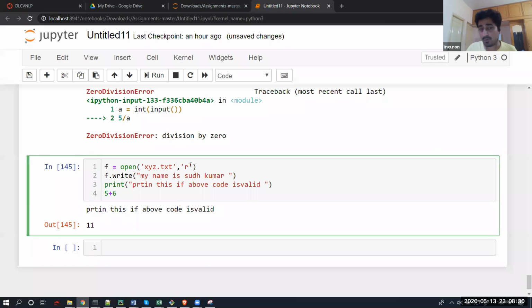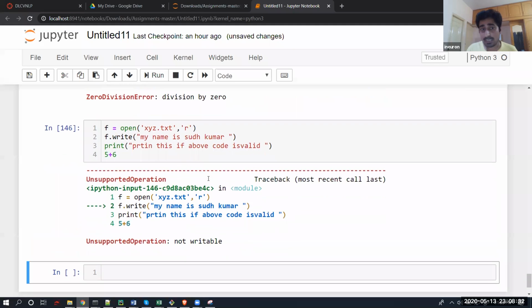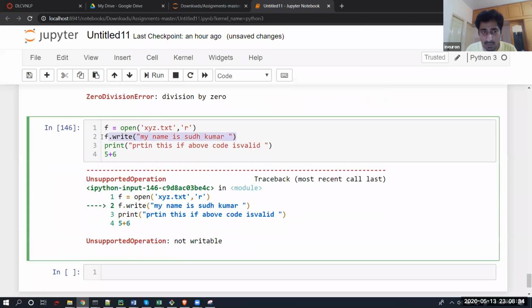But what if I'm going to change into this one? In this one, my code has failed over here. As you can see, my code has failed over here. And if my code has failed over here, it is not going to execute this particular print statement. It is not going to execute even this one. So it means that if my code has failed in this particular case, it is not going to execute any other code which is written after this code. And that's a huge issue.